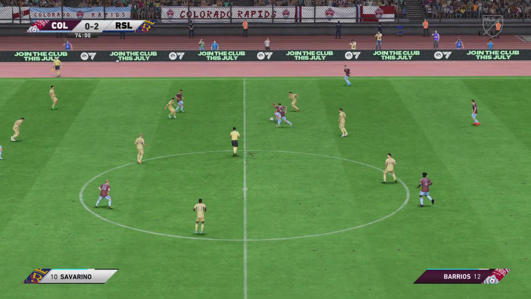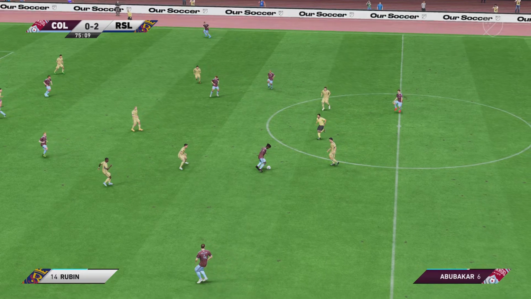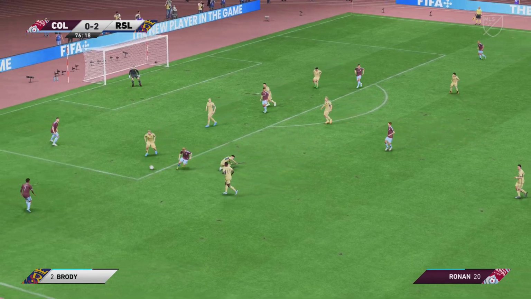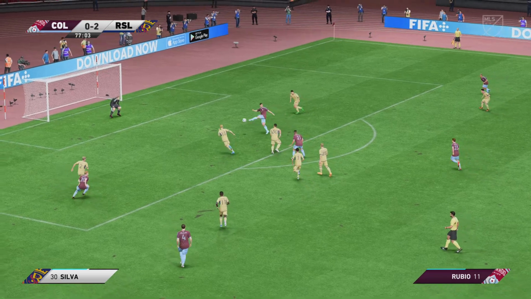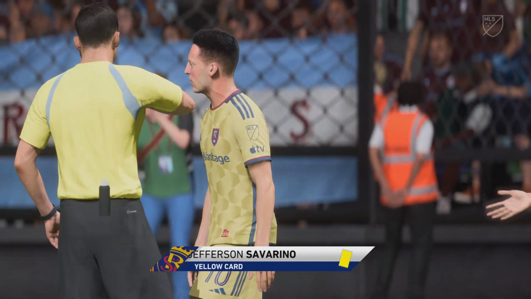Acosta. Ronan with it. Bassett. Pressing high to win the ball. And a goalkeeper on top of his game. Well, it's great goalkeeping. What a big save that is.